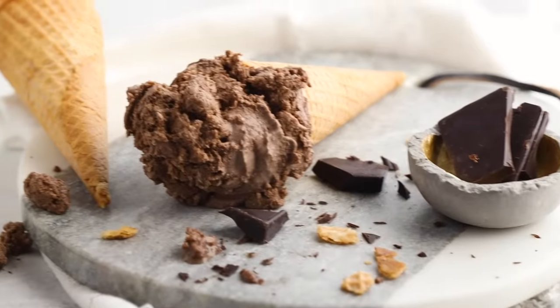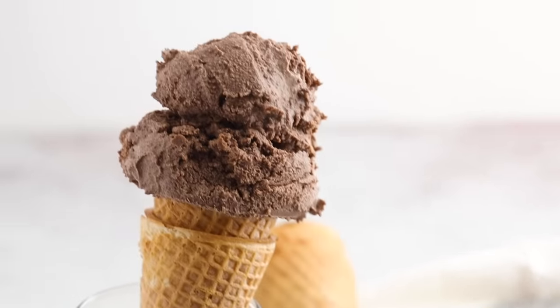And of course, I had to give you guys a keto chocolate ice cream recipe. I love this recipe — it's probably one of the best chocolate ice creams I've had in a while, and it's really hard to tell it's keto. For this one, we're not going to start in a mixing bowl — we're going to start with everything in a saucepan, because we need to melt some chocolate and I don't want chunks of it floating in there.